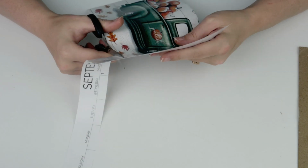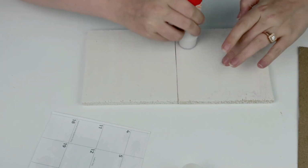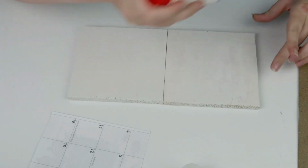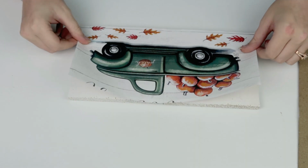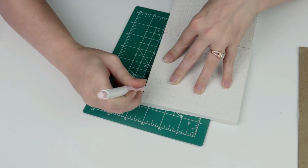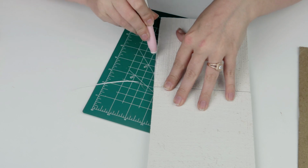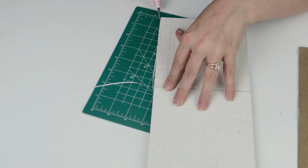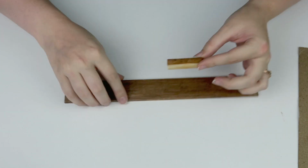And then I'm just going to take those 2 wooden pieces, and I traced out the truck, and I'm going to go through and cut that out, and then I'm going to take a glue stick onto my little wood plaque, and I'm just going to put that truck picture right on top. I used a knife to get the edges that were hanging off, and then I'm going to start assembling my little stand.